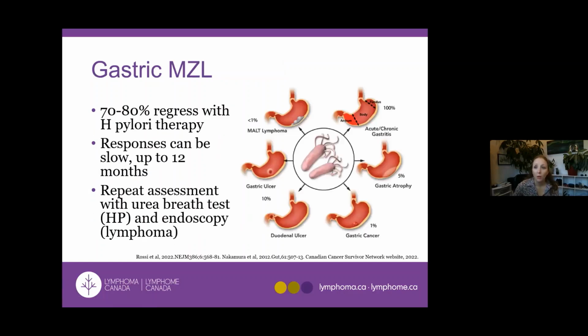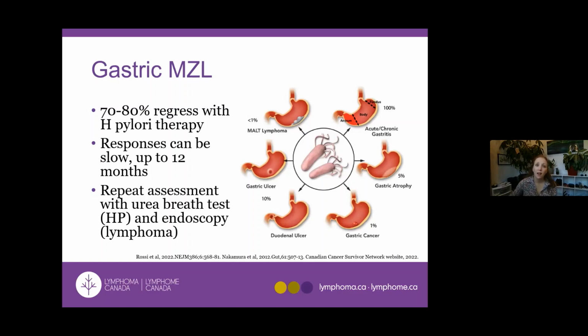So when we're talking about gastric extranodal marginal zone lymphoma, again, we talked about that H. pylori infection. So this is actually a picture on the right of what that infection looks like. You can see it's got this whip-like tail. It's very endemic in parts of the world, and it can cause all these different illnesses. Not only MALT lymphoma, it also increases the risk for gastric cancer and can cause kind of chronic inflammation.